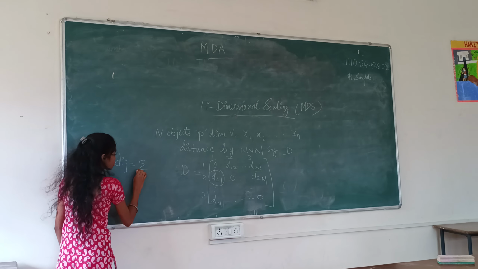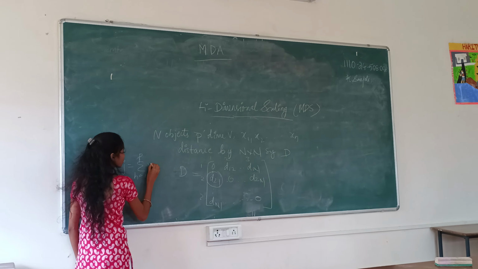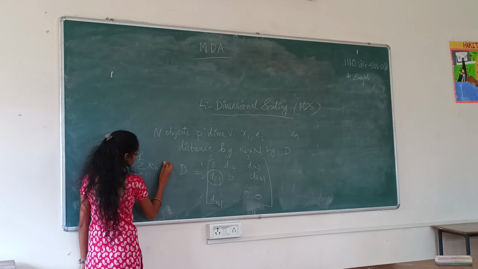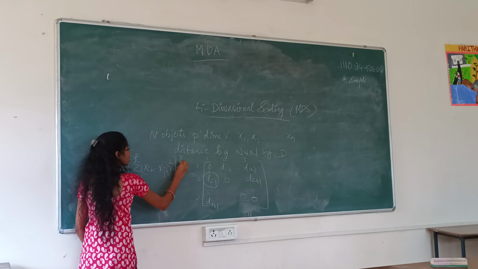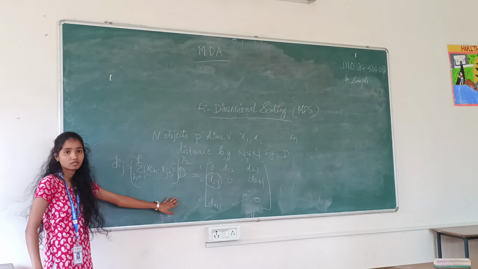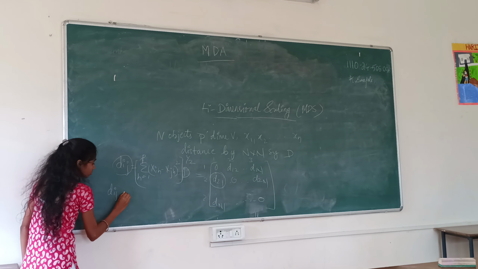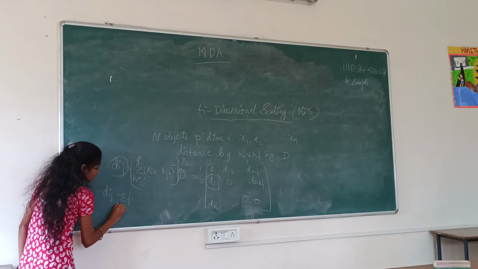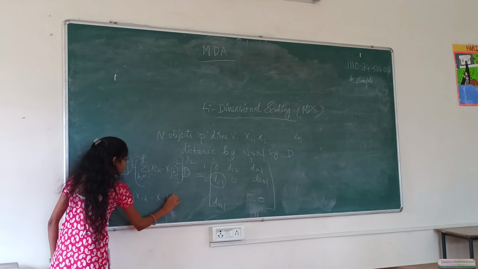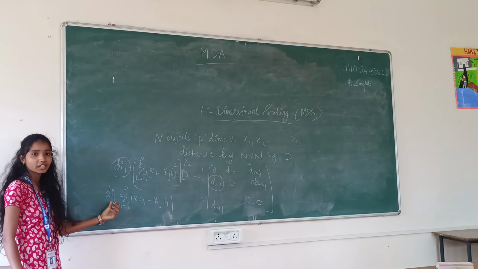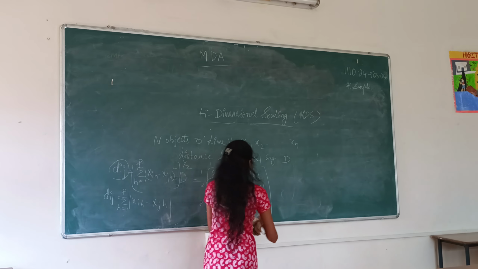The formula is the summation over h equals 1 to b of (xih minus xjh) whole squared, whole to the power of 1/2. This is nothing but the Euclidean distance. We can also express this Dij in another way, that is the modulus of the summation over h equals 1 to b of xih minus xjh. This is another way of representing the distance. Let us take this as an equation now.